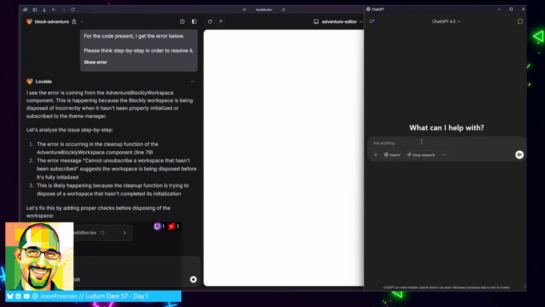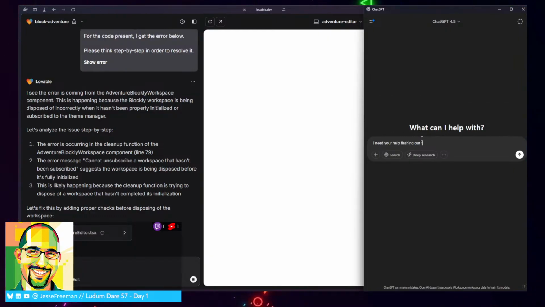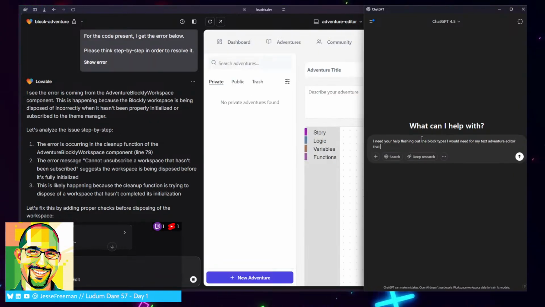Let's make a new chat, and I need your help fleshing out the block types I would need for my text adventure editor that uses Blockly to build each room of the text adventure visually.